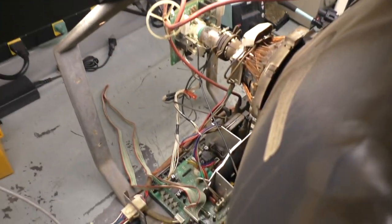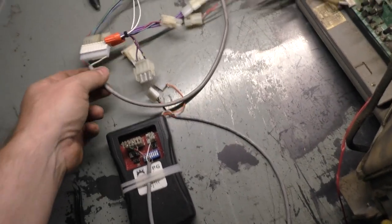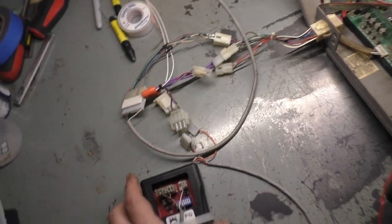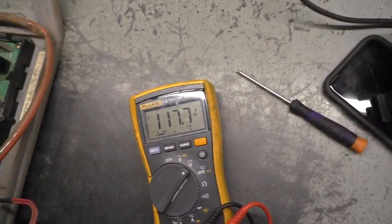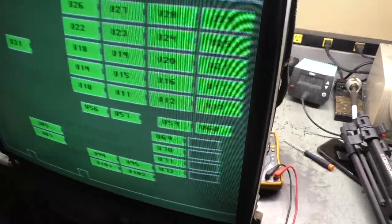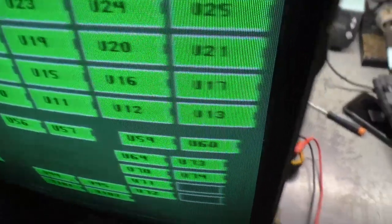Okay. All right, sorry about that whole sequence of events there and that giant fiasco, but I had to cut away because I had to reposition the monitor, because this was laying on the arm of the frame here, and I didn't have my signal hooked up from the JAMMA harness. I still had the TPG hooked up, so I had to use two hands. So I had to cut away and hook all this up, and now we're ready to finally test an actual PCB here. So 1, 2, 3. Okay. And we're hoping for 116, but we're still at 117.7. And there you go. It's working.